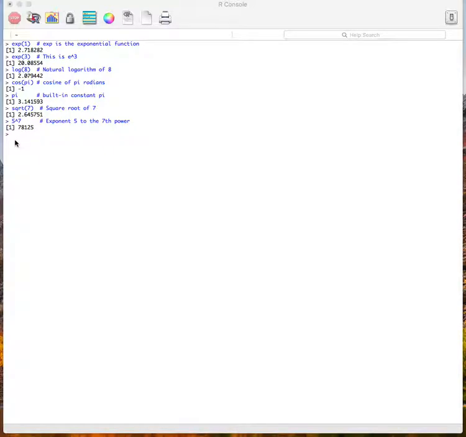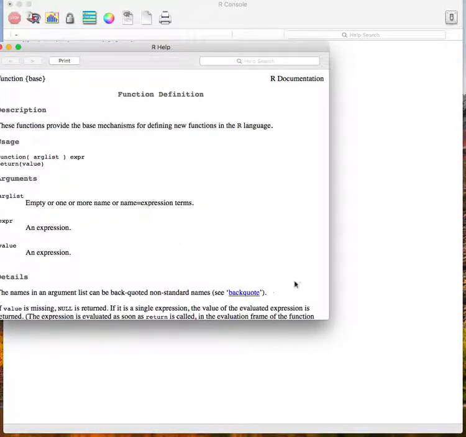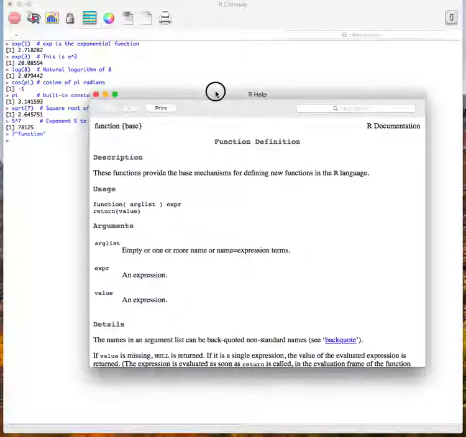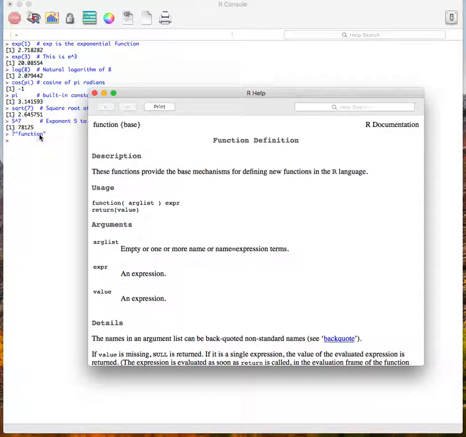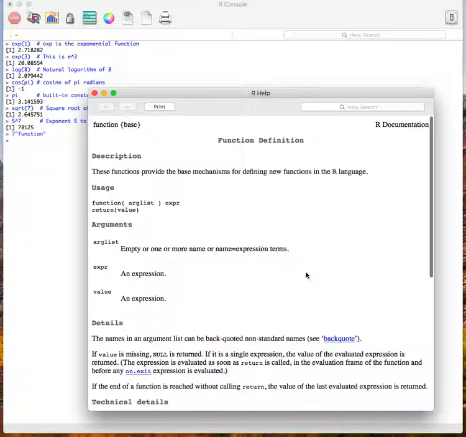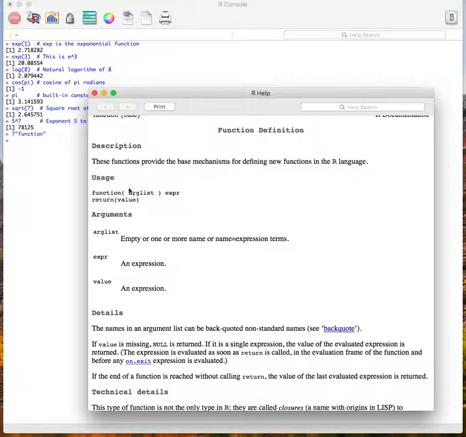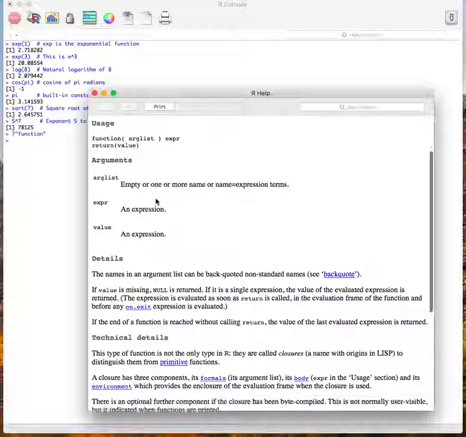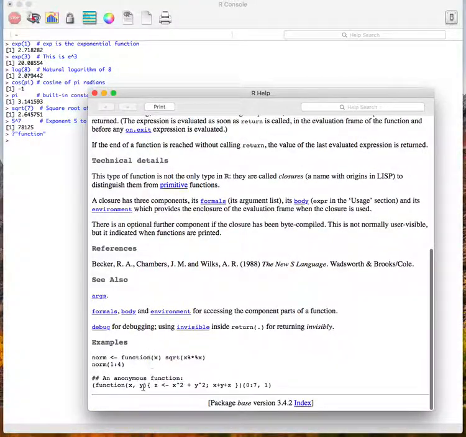But suppose you want to deal with a function that's not built in. How do you do that in R? Well, the simplest thing to do, and remember, because of the way R's help works, notice I did question mark function. I had to put quotes around it. I was getting an error when I didn't. You get a little thing that says to define a function, argument list. This is actually the expr, an expression which will define the function, and the optional return value. And then the usual definitions.